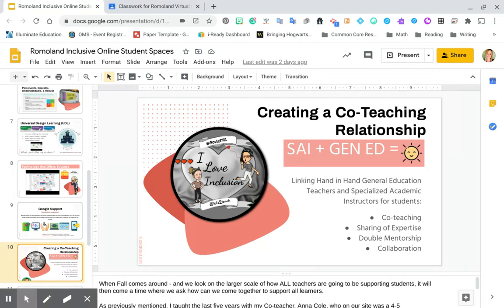And so ultimately establishing those relationships with teachers, even in your grade level team, can create those bonds, can create those sharing of expertise, creating those environments in your classroom where it's real life, where you have adults working hand in hand.